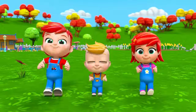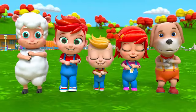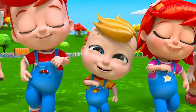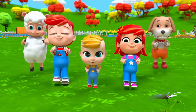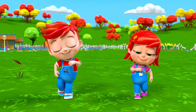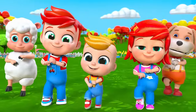Go front, front, front, go front, front, front. When you've reached the end, say Boogie Woogie front. Go back, back, back, go back, back, back. When you've reached the end, say Boogie Woogie back. Go front, front, front. When you've reached the end, say Boogie Woogie front. Go back, back, back. When you've reached the end, say Boogie Woogie back.